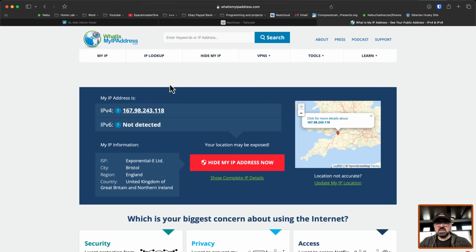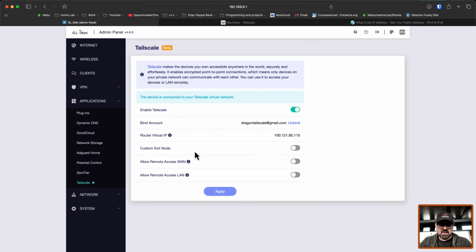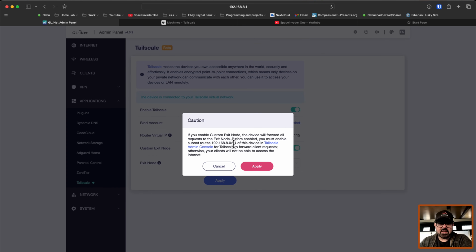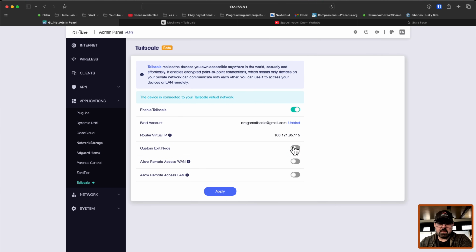So what I'm going to do now is I want to actually connect this router here to an exit node. So I'm going to toggle exit node on here, and if I press here, this will look at the exit nodes that I have on my network. And this one here, ending in 119, is the data center in Finland. So I'm going to use that one here. So with that done, I'm going to click on apply. We can see we get this warning saying we need to actually add this subnet to subnet routing before we actually do this. So I'm going to click cancel here and turn this off for a moment.